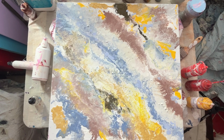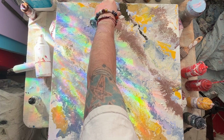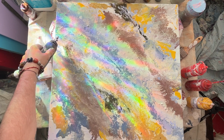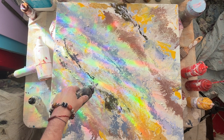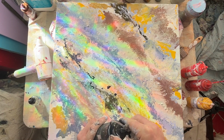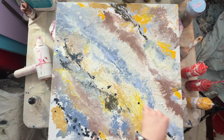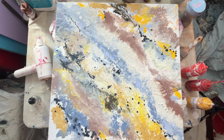Some Payne's grey. It's lacking some solidity. That bit there, not moving. There's no double streak here, look. The lid's coming off, that's right. Almost had a disaster there. Now it's getting somewhere. It needed that punch of darkness.